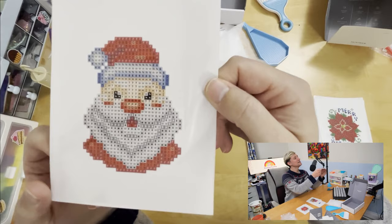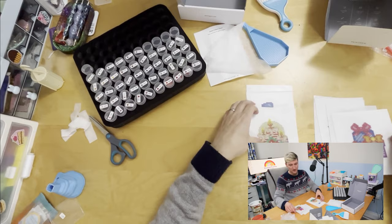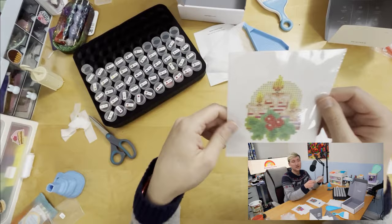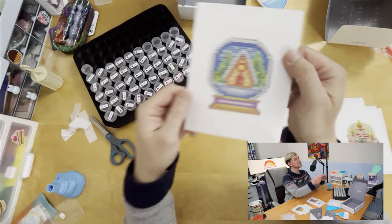Santa. Presents. These are all just so cute, and any of these you could use as Christmas card covers, if you wanted. And the wonderful thing about this is it's only got glue on the bit where the design is, so it lends itself well to doing it for something like that. Or I think what I'm going to do is string them in rows of little tiny picture frames once they're done. Now this is my absolute favourite, this snow globe, and that is the first one I'm doing.